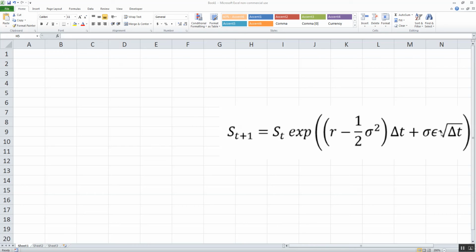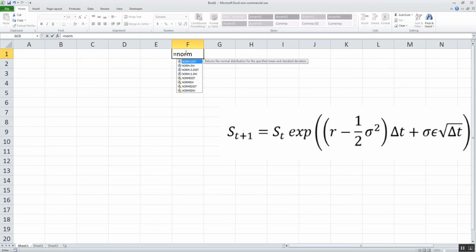Okay, first off, I think the two pieces you may have trouble with are the notation and our random numbers. So for epsilon, you can use norm.inv, and then for probability, we'll choose a random number function in Excel. That returns a random number from 0 to 1, which is our probability. Can't have negative probabilities, can't have probabilities greater than 1. Comma, and since it says standard normal, then we'll put 0 and 1 in. Now, this is just one way that you could do it.